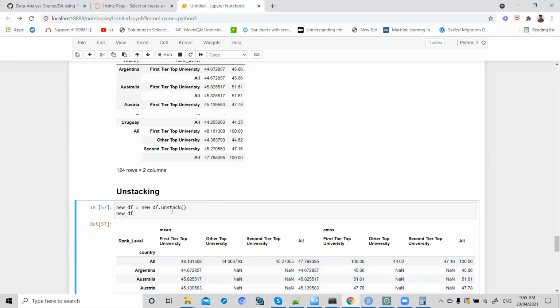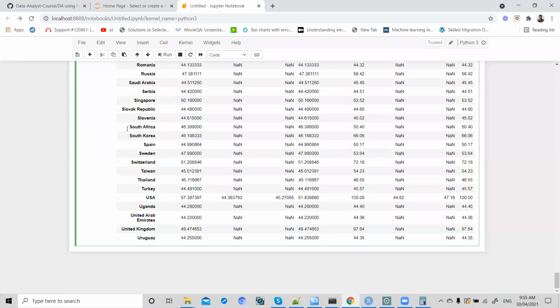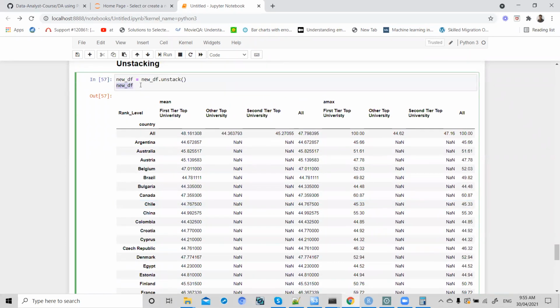So now you might be wondering what if I try to do double unstacking, right? This converted your data into the original data frame.